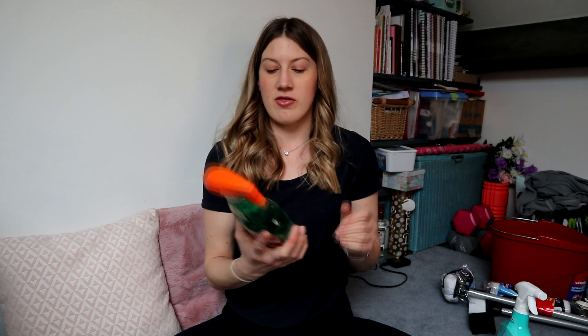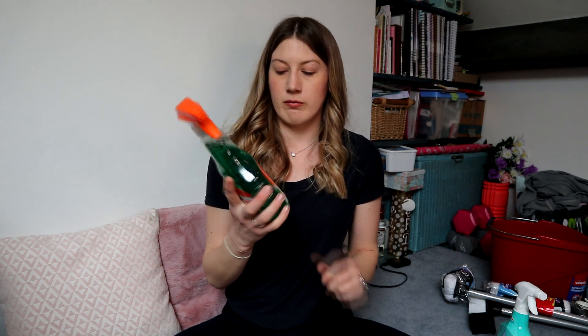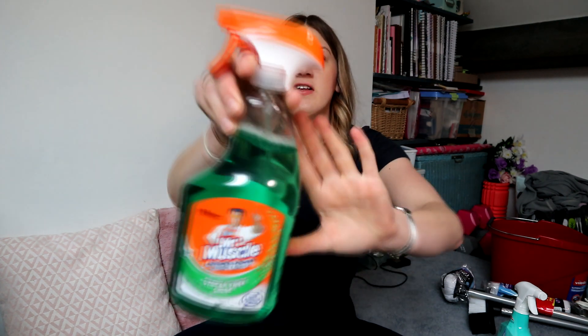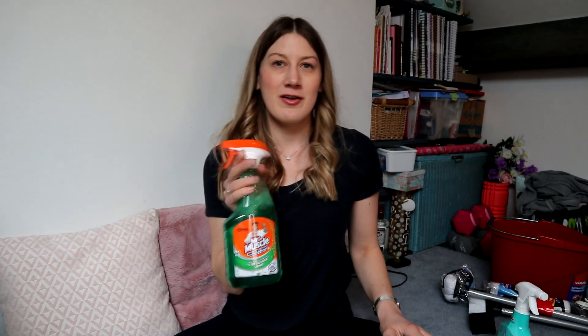In Aldi I picked up this for £1.75 - it's a Cif floor cleaner in the scent Ocean. I haven't taken off the lid to see how it smells but I think it will be okay. From The Range I picked up this Mr Muscle Advanced Power window and glass spray - it's kind of what I've grown up using. It's quite a big bottle, 750 millilitres, whereas some are only 500ml, and that was £1.99. I'm really looking forward to using this - I'm going to clean all of the windows in the house and also the ones on the ground floor outside.